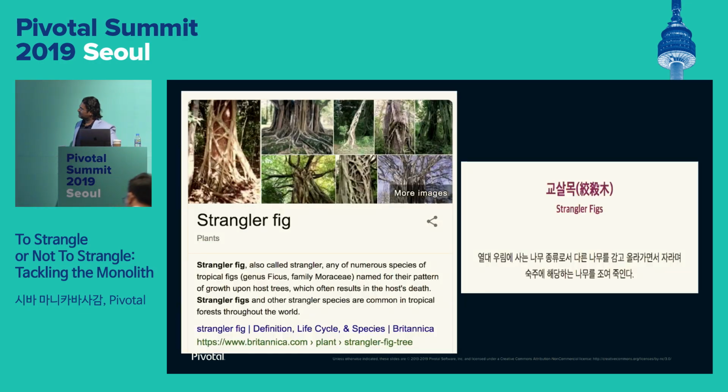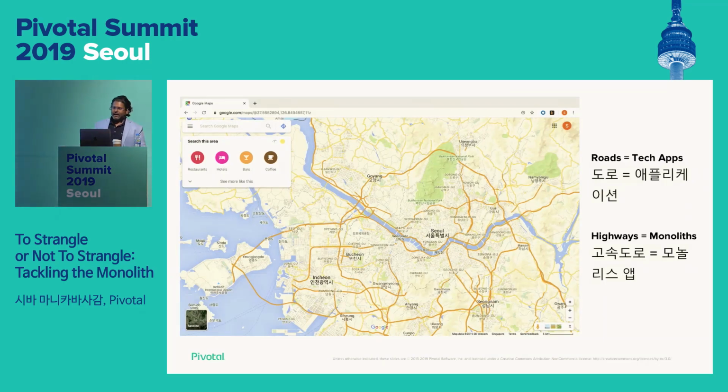In case we need a clearer description, in Pivotal, we like to think of it as an application owner owns a lot of applications. It's similar to the roads and highways department of a municipality.